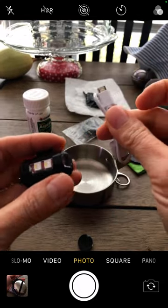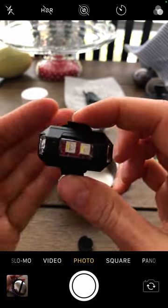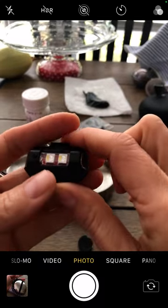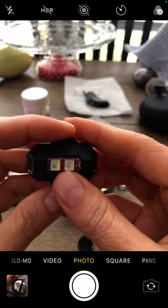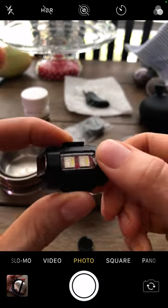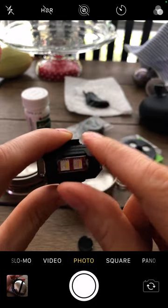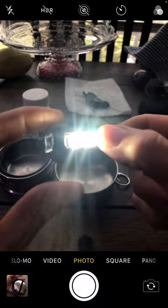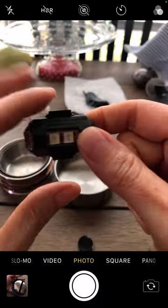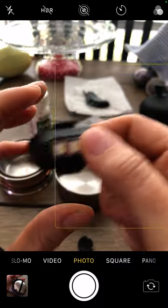That's not a long time — I would recommend bringing an external power bank to charge it. But the nice thing is you don't have to carry a bunch of batteries, and hopefully you're not going to need several hours of light at one time. I also like the fact that it's got a safety on it, so if it's in your kit and it gets bumped, the light doesn't turn on. Unlike a lot of mini flashlights in these kits that turn on when bumped, this one you have to hard press. You can see it's a very bright light — it's two LEDs — and you have to hard press it on and off, so you're not draining the battery accidentally.